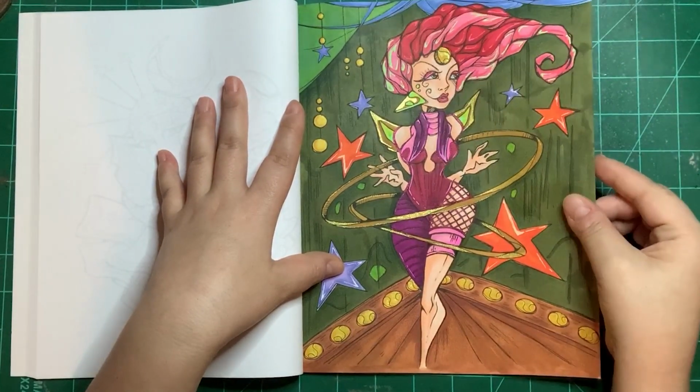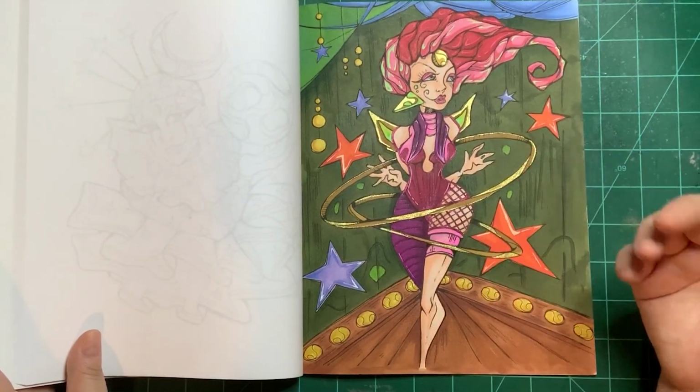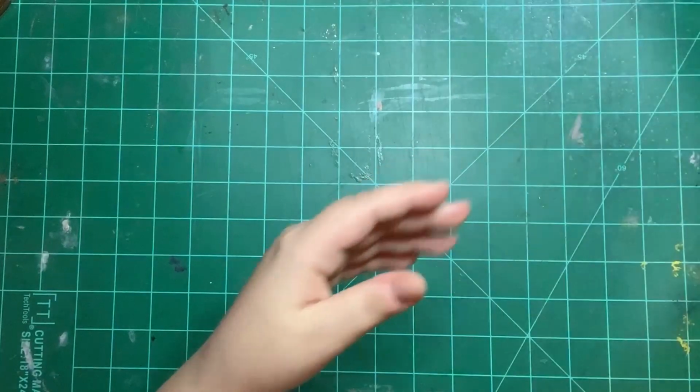And I just love this one. This one took a while because it's got a lot of background stuff going on, but I did keep it simple. It wasn't too crazy, but I would say medium hard. So that was the only one in that book.